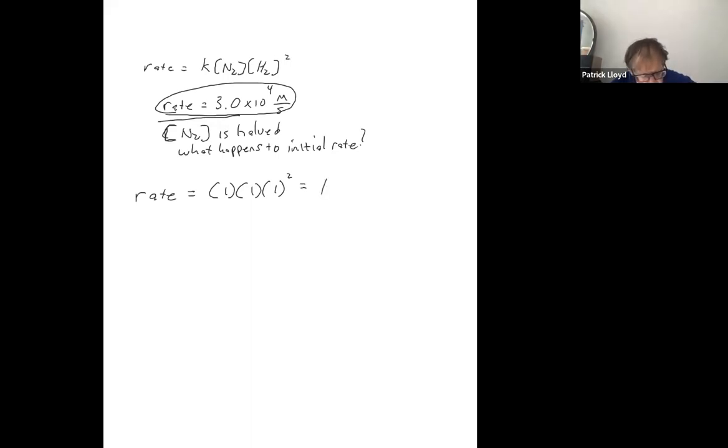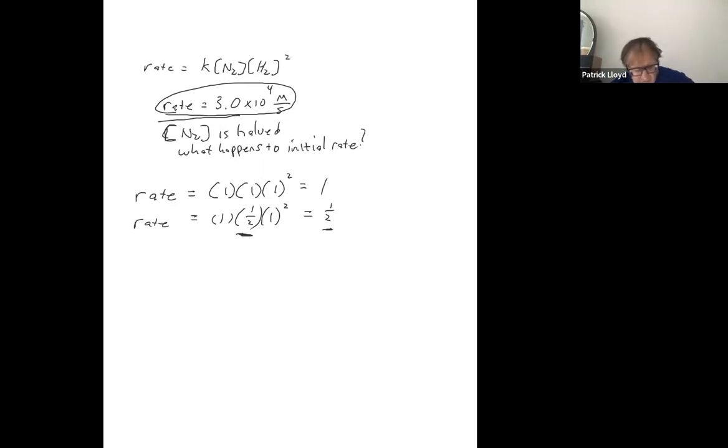Now what I'm going to do is I'm just going to change one thing. I'm going to put in 1 for K. Now I'm going to have N2, that means you make it a half, right? And then I'm going to keep this the same. So they didn't say to change anything else. They just say change N2 to 1/2 of what it originally was. Well, this is a half, right? So look what happened. By halving the concentration of N2, the rate of the reaction has also been halved, okay?